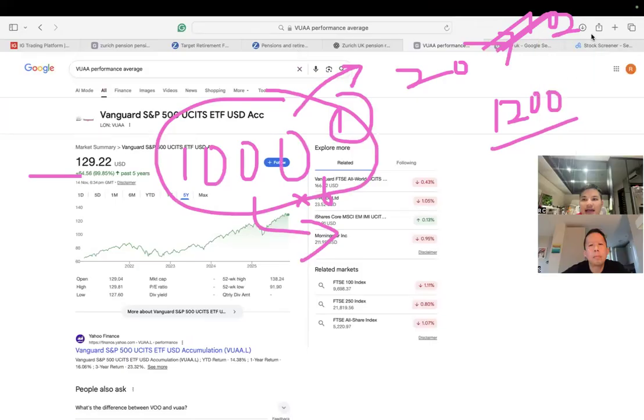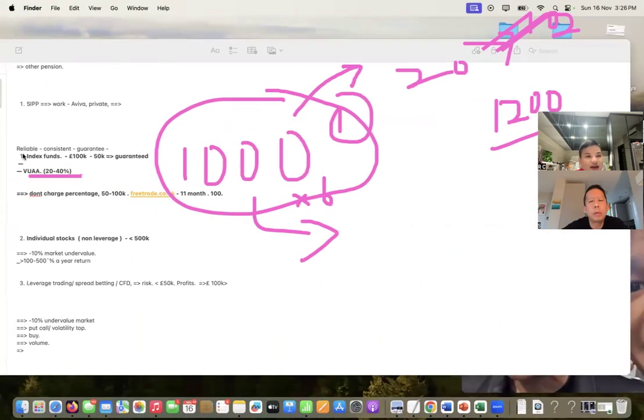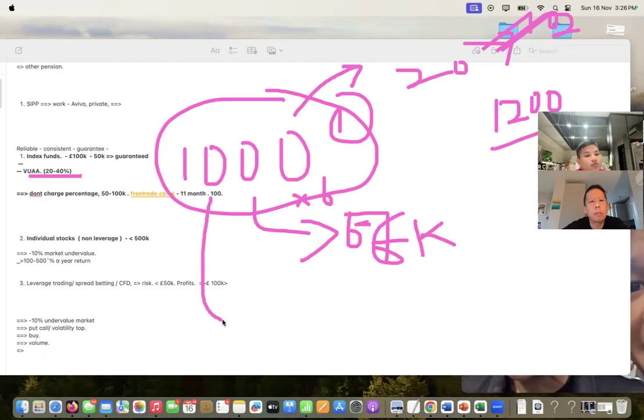Because if you look at here, it's times 1,000, times three, times two, times two. So just to make it easier, times six, times five, you will also have around 700, 7K just like that, in a year. If you times six, times seven, 7 to 600K like that. So if you use leverage, for example, then it's good.